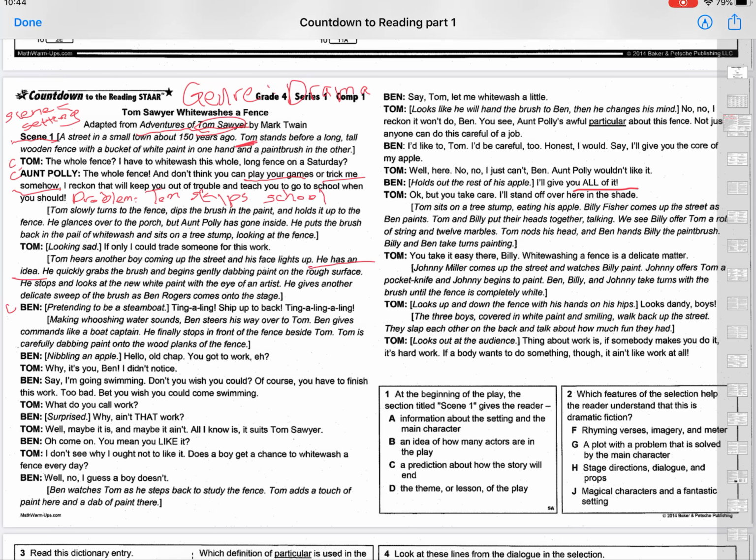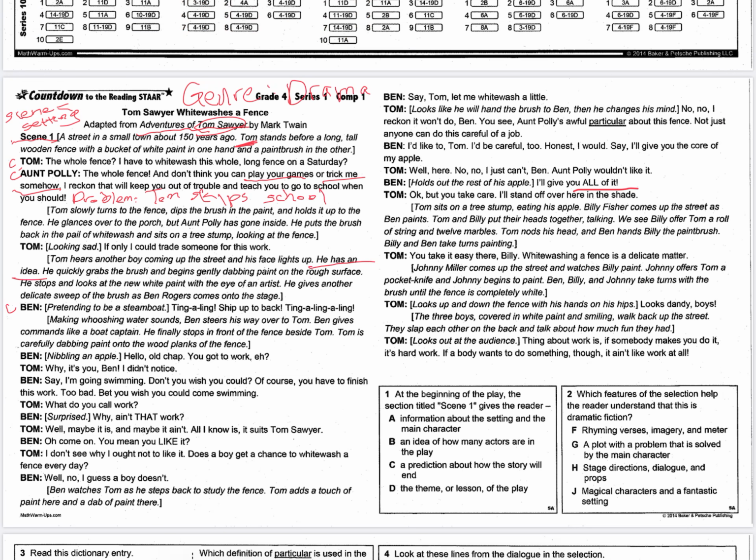So let's stop again. And we see that Tom is trying to create an illusion that Ben wouldn't be able to do it. So he's trying to almost use reverse psychology on him, right? Ben obviously doesn't want to do this, or nobody would want to do it. Nobody wants to sit in the sun while you could have been swimming at the lake. But Tom is trying to make Ben feel like he's missing out on something. And because of that, he's starting to hook Ben in.